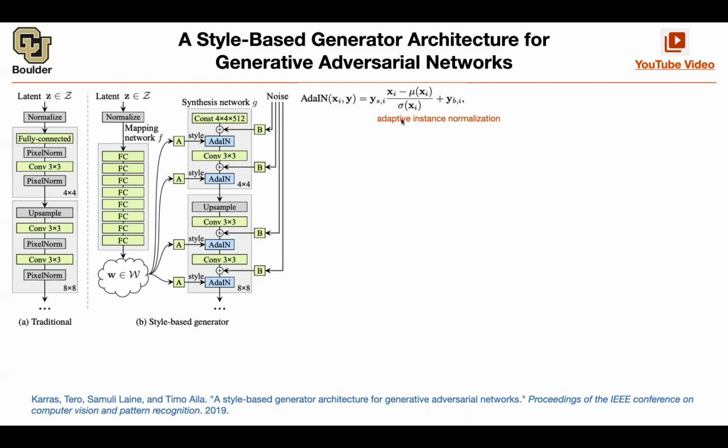We can actually modify the style of generated images by modifying the variance and the mean. And this is just your usual subtracting the mean and dividing by the standard deviation. And this is instance normalization. Instance normalization, we can think of as being batch normalization when your batch size is 1. So this is a powerful concept, and it's not from this paper, that you can actually inject style through the mean and variance of your normalization layer, in particular instance normalization.